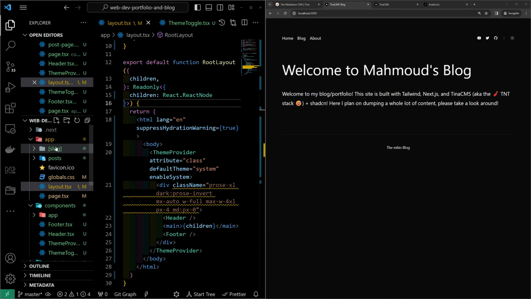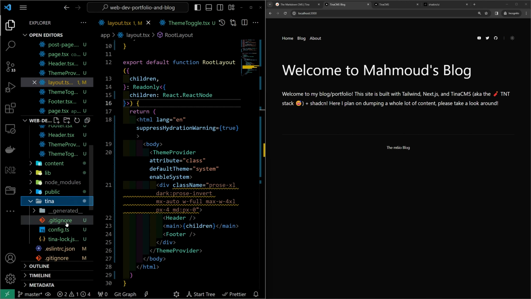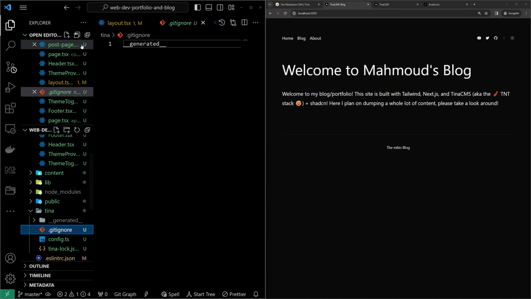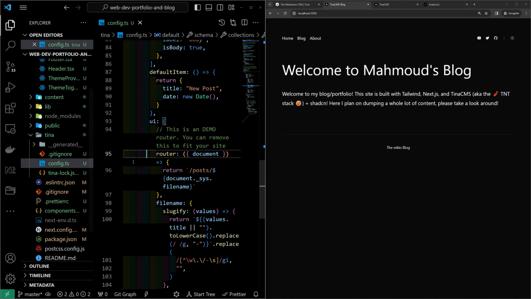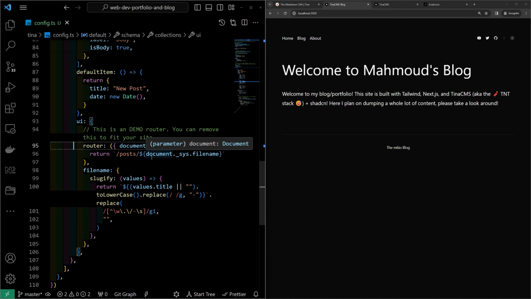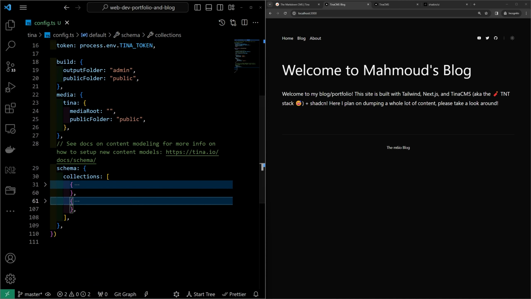So what we're going to do first is go into the Tina config. And well, before we do that, let me close everything because there's way too many things open. So we headed to the Tina config, and in here, we're going to create a new schema collection. So let me just minimize the posts.